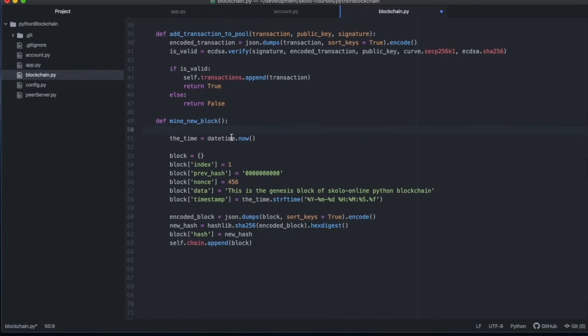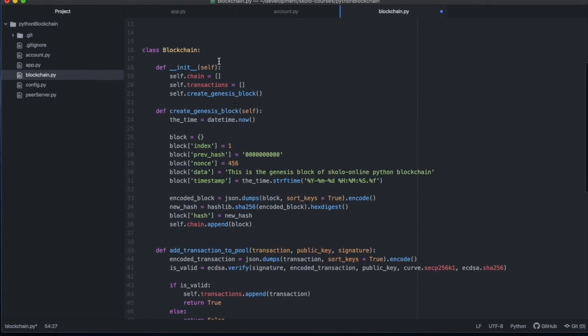We definitely need the time. Okay, we have a new block. The index is not going to be 1, because the index is going to be the current index of the blockchain right now, and that will depend on where you are when this function is called. But because we have the blockchain stored in our class, we will be able to get the chain and figure out what the index is currently.